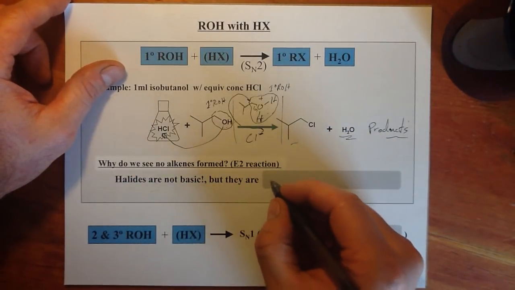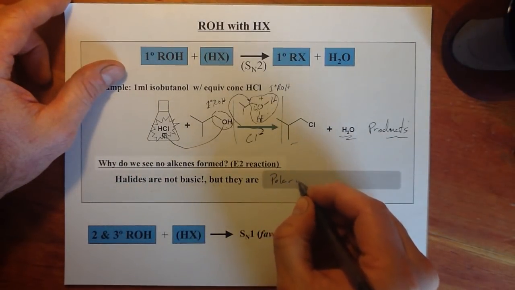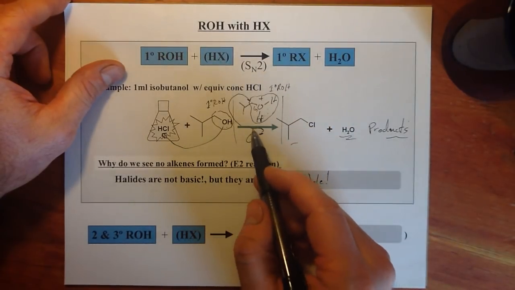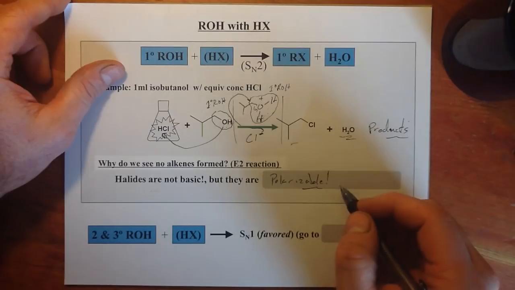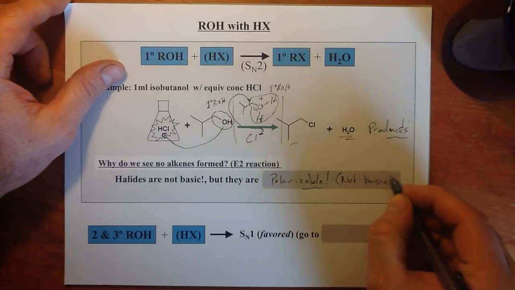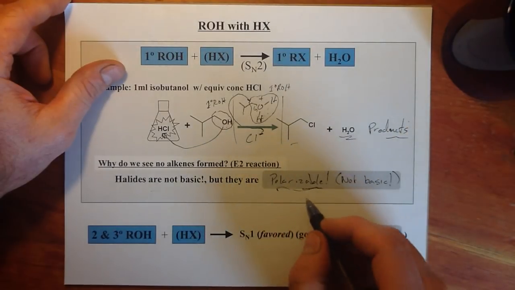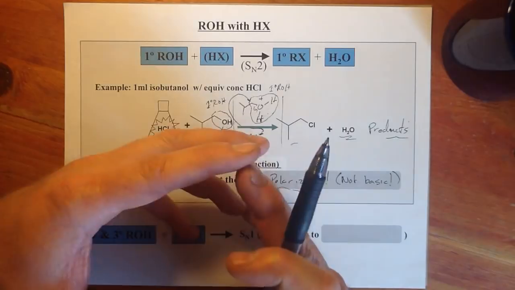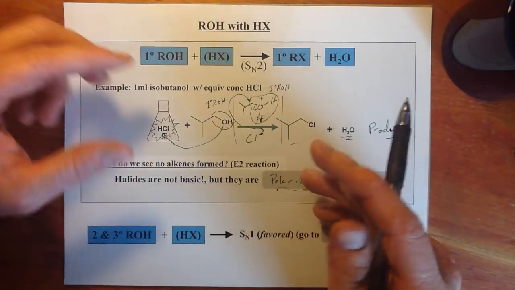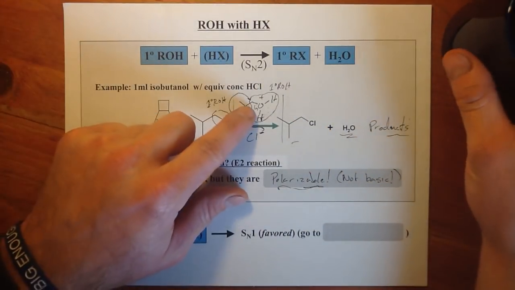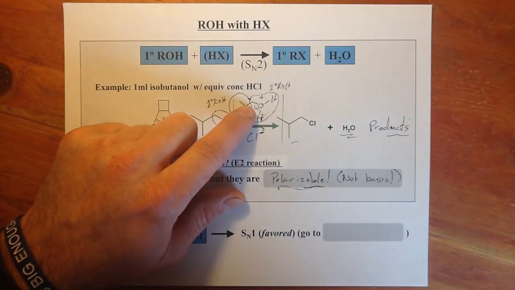Halides are not basic, but they are polarizable. That's what's giving us a little bit more reactivity as a nucleophile hitting a carbon than as a base. They are not basic. This is important. They have power in their polarizability, that is, the ability of electrons to morph in their shape in the valence shell, so they can attack carbons that are maybe a little more hindered, and they can do that a little more quickly.